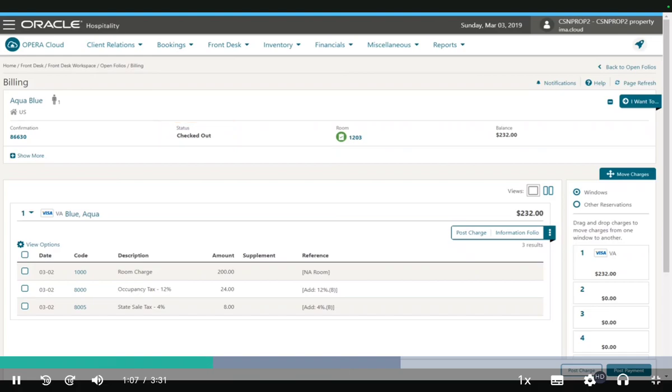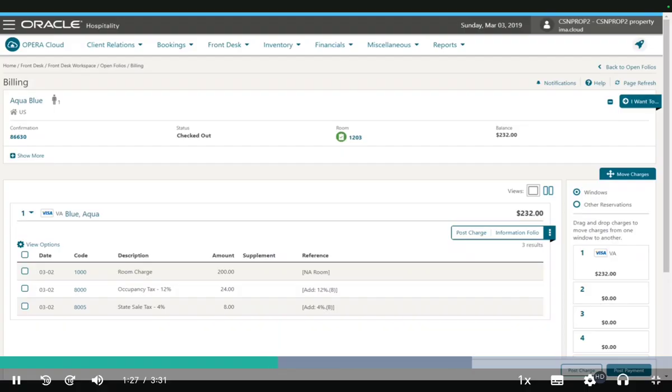When a reservation has been checked out with an open folio, the guest's room is no longer occupied. It is up to the property to monitor open folios and decide if there is a limit for how long a reservation can remain in open folio status. Your property's Opera Cloud administrator is able to set limits using Opera controls in Opera Cloud administration.